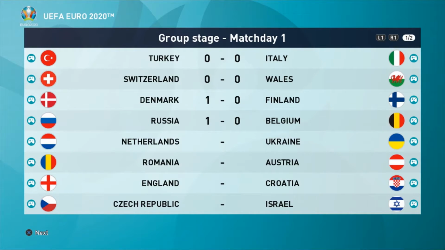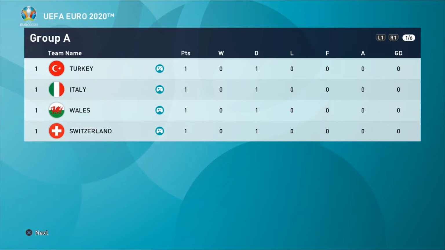And the Russians and Belgium, what a contest that was. The Russians shocked the Belgians 1-0, which means as it stands, Group A, they're all stuck on 1 point each. No goals scored, which means that group is certainly wide open. Plenty to play for in Group A. As for Group B, Belgium sit bottom of Group B. Denmark and Russia currently sit at the top of the groups. But remember, the third placed best teams do make it to the knockouts. So for those of you that do sit third, you aren't knocked out instantly of the competition.